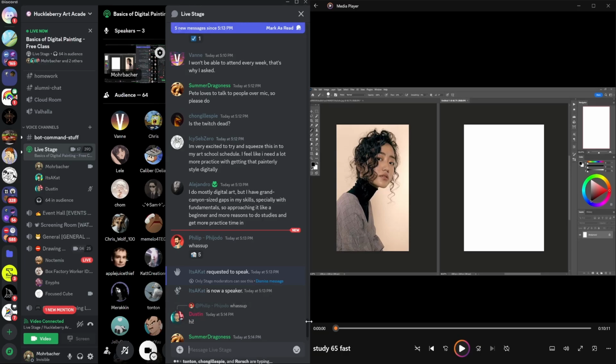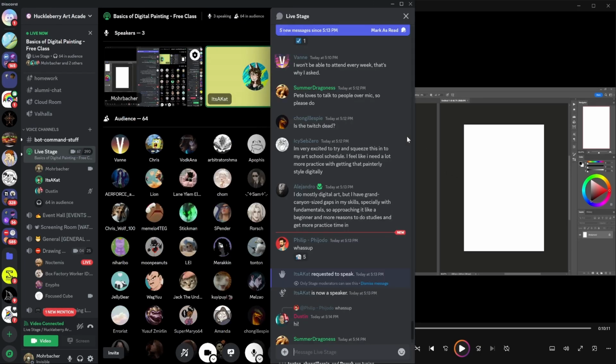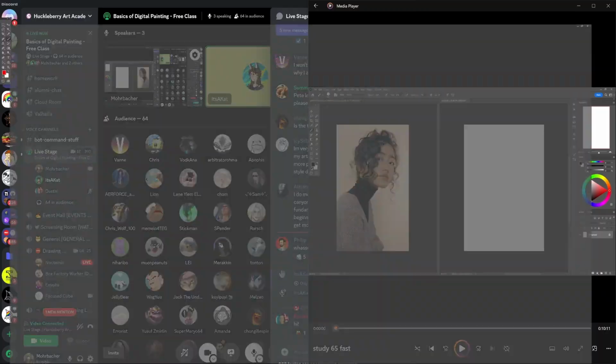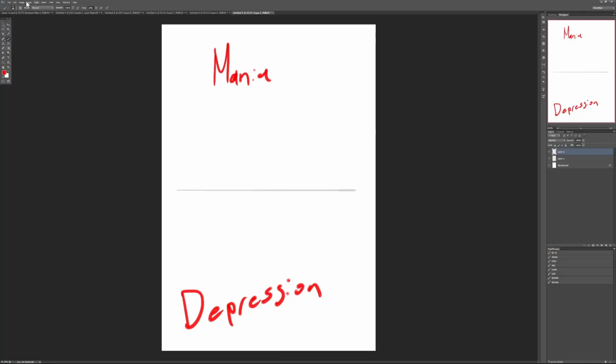Hey, how's it going? Hi, sorry, I didn't want to interrupt. Just a quick question. So when trying to do a lot of shading, how do you get your work really smooth without having it look really jarring with blenders? Or in a midline where you have visual texture with your brush strokes, but it's not pushed too far.